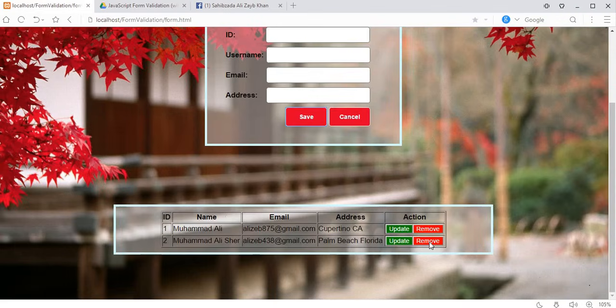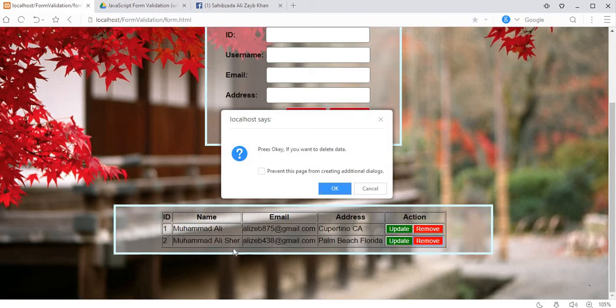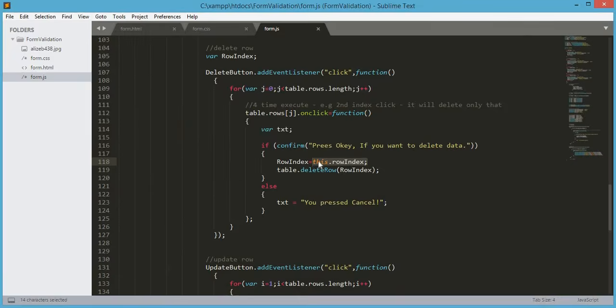Let's say I click here, then it will get the index of that row using this line of code, this.rowIndex, and store it inside the rowIndex variable which we declared above, because we have to delete only that row, not all the rows. That's why we have to take care of the row number.